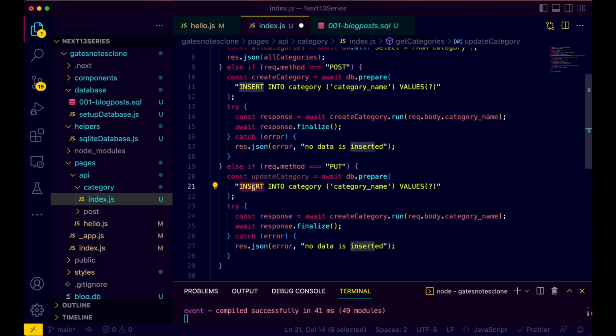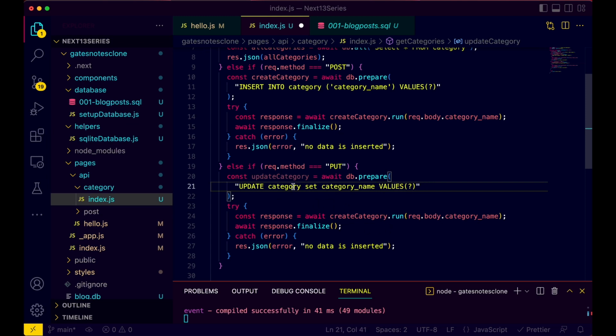Now here, instead of inserting, what we can do in SQL, you know that we are updating the data. So we will say UPDATE category. You can type everything in capital letters, so that's better. UPDATE category, and then we will say SET. So it should set the data to something. To what? We need this column here. We don't need these parentheses anymore, so let's remove them, and also these two here, let's remove them.